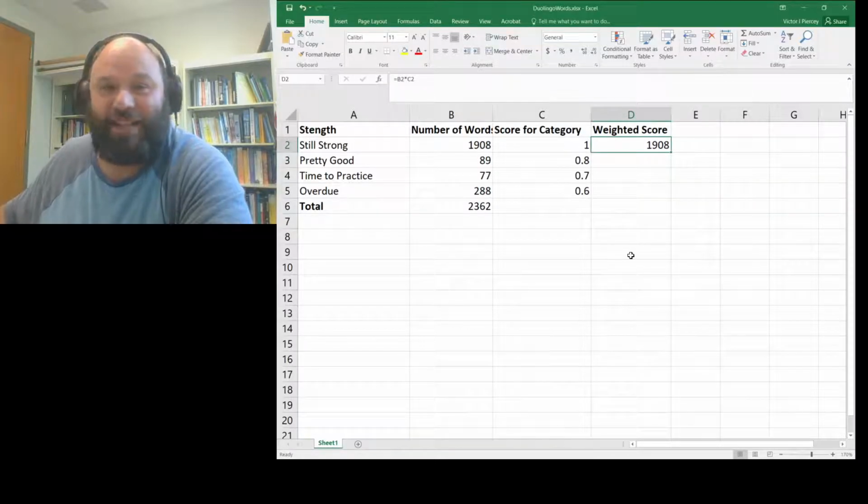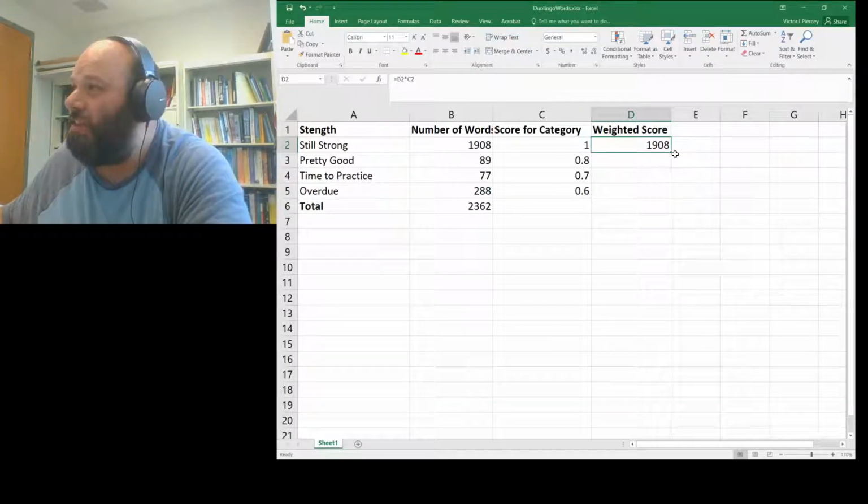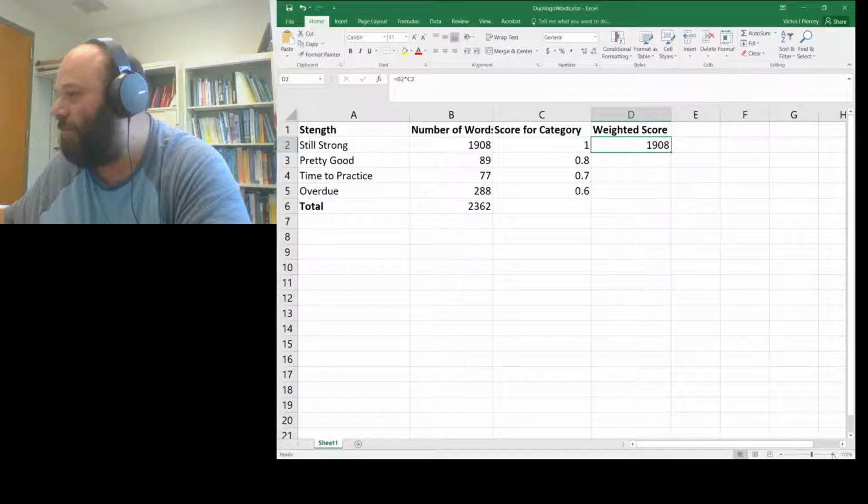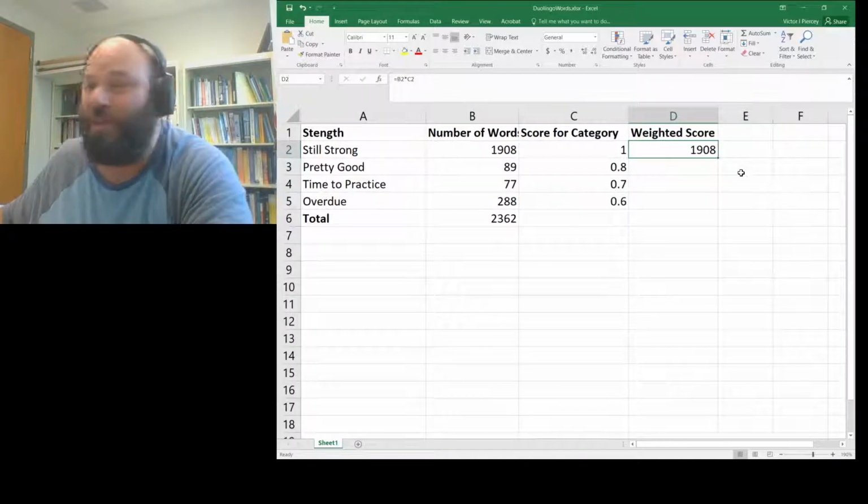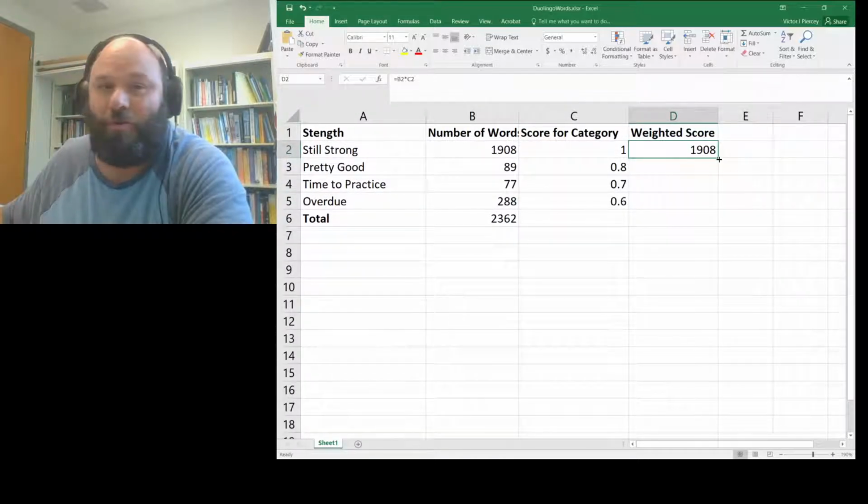If I select that score, if you look really closely, I'll try and make this a little bit bigger here. In the lower right-hand corner, there's a little square, and if I move my cursor to rest over that square, it turns into a little plus sign. Hold your left mouse key down and drag.